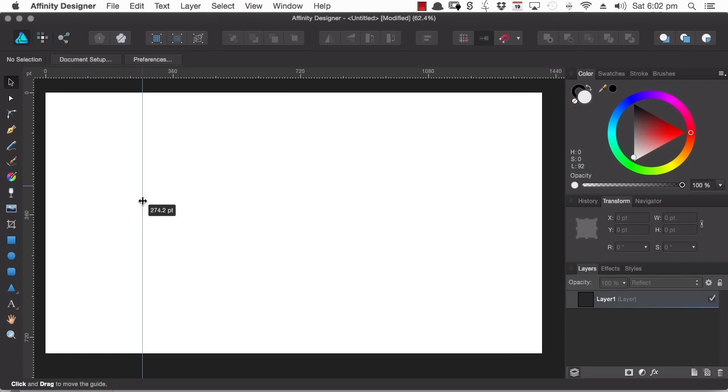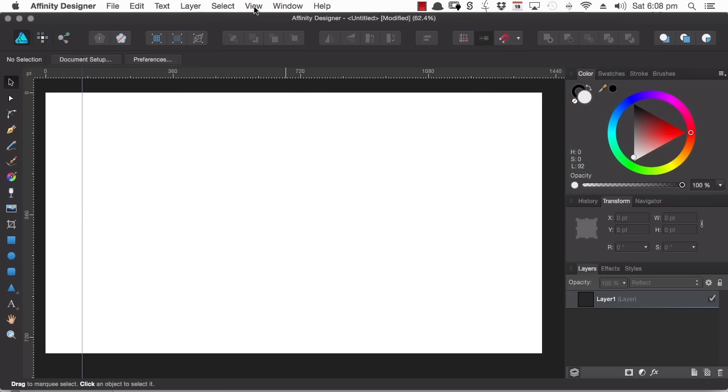Now, if you are working with web design or something that needs to be pixel perfect, then you want to be able to make sure that your guides are down exactly where you need them to. This document, for example, is 1400 points wide or 1400 pixels wide. Now, if I want to make a 1200 pixel wide layout, then I need to drop this guide down at 100 points. But with these decimals coming into where I can drop these guides, it can be a little tricky for me to put this guide exactly where I need it. So this is where the Guides Manager is very, very helpful.